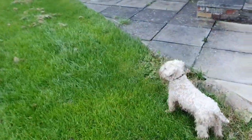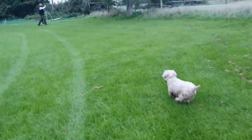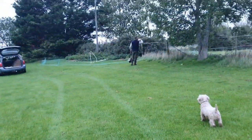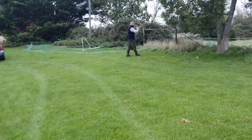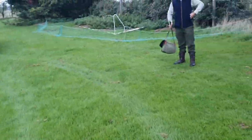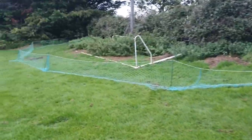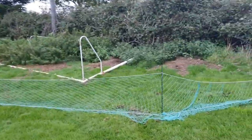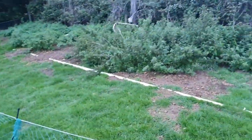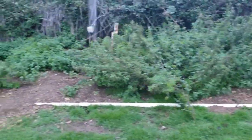Here we have it today, just the morning doing some ferreting, bringing Murphy around. He hasn't been ferreting before, so it's the first time for him. My good friend Tom just set the long net. This is on a rugby pitch where the rabbits are starting to cause a bit of a problem. We've got a long net all the way around. As you can see, these earths are really active. As we were setting the long net and some purse nets, we were able to start a bolt in, so we should be in for a good day today.